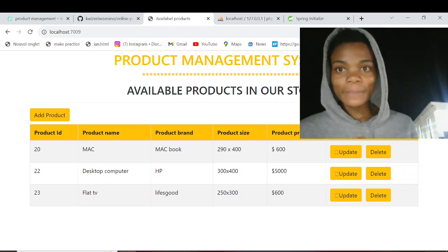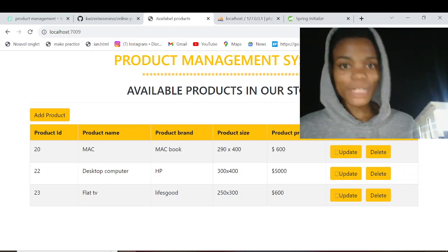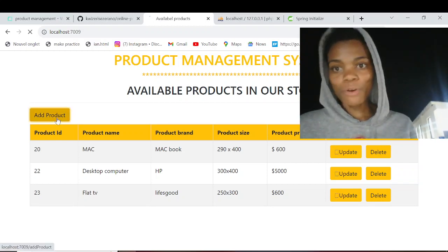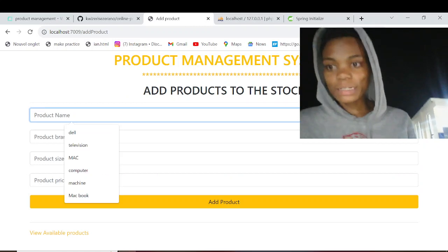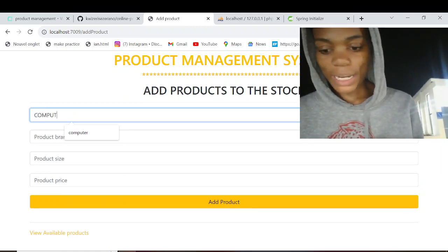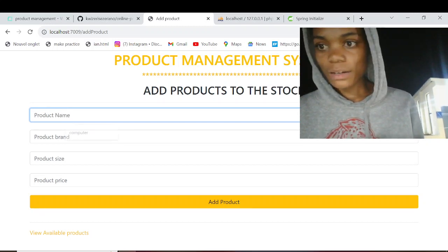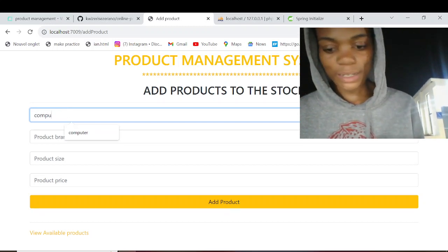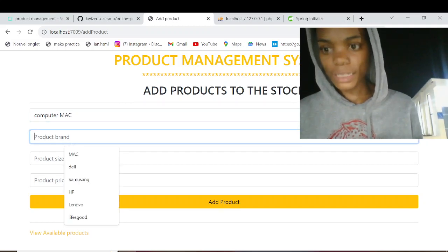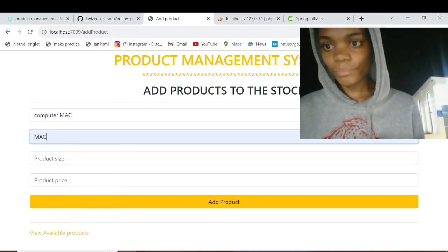As you see here, it is the product management system, and the available products in the stock are these, but I can add one or more. So let's add, let's call it computer. The brand is Mac.